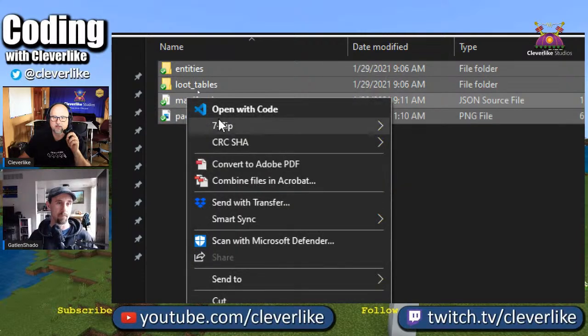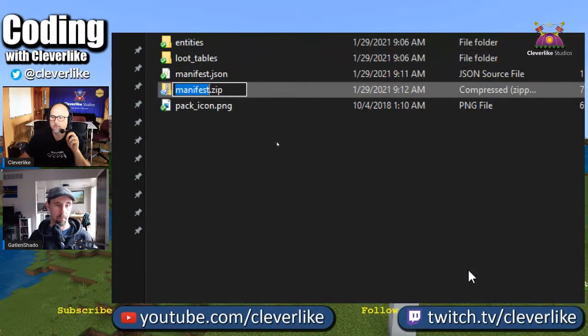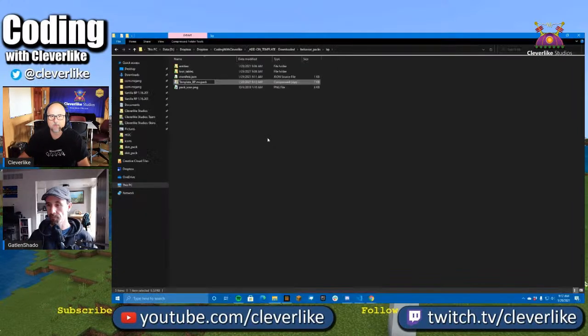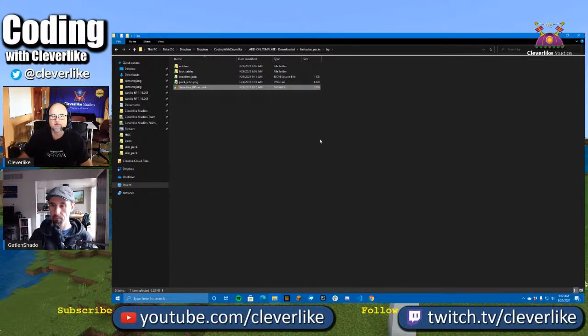Then I'm going to right click and send to compressed zipped folder, and call it template BP, get rid of the extension and call it MC pack. When I hit enter, it asks whether I'm sure I want to change the file extension. No crazy things happen when you do that. Yes, I do. And so now our template behavior pack is created.